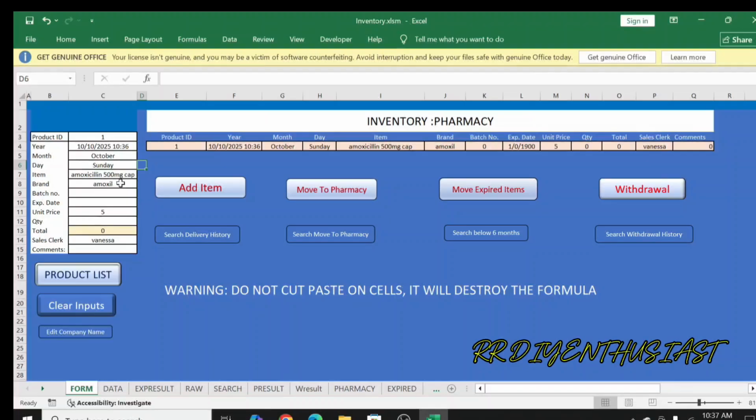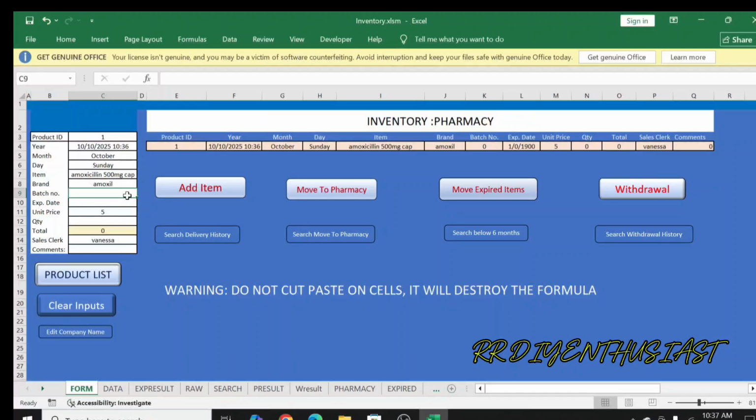Now, uniformity is very important. That is why we need the product list. Because when we search, it is very important to have correct, consistent information. Now, you are just going to type the batch number, because the batch number is different.